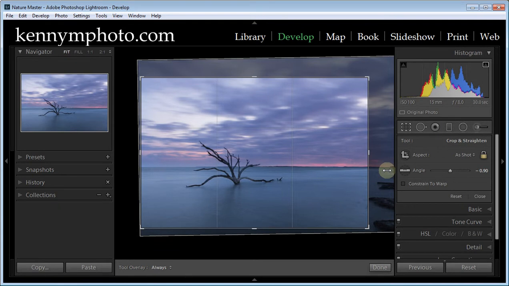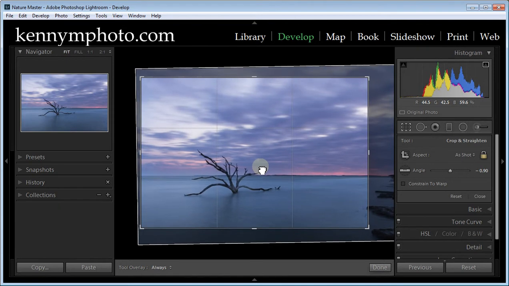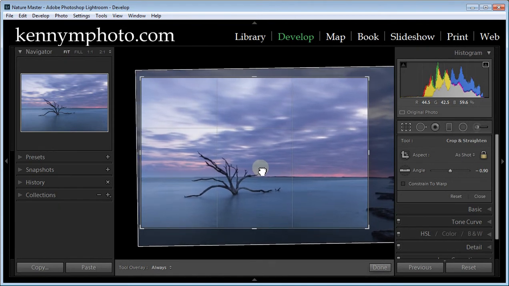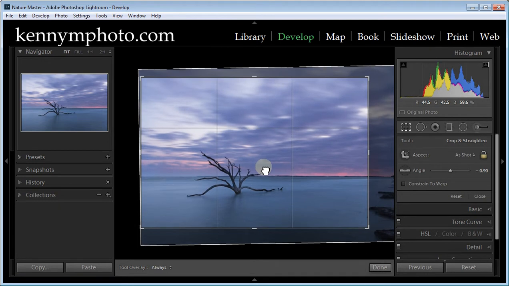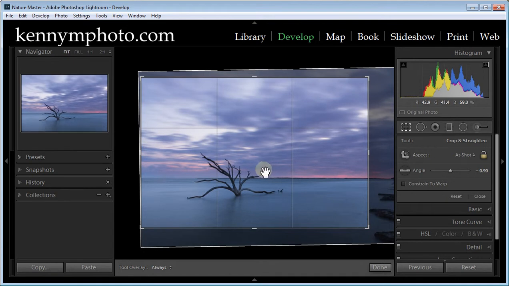The other thing about this image that I'd like to change is that this horizon line is just a little bit too close to the image center line for me. I would like to bring it down just a little bit. So anywhere here in the crop area, I'm going to click and drag. I'm going to pull it down in this case, and you can see the crop overlay has reverted back to its standard rule of thirds grid.